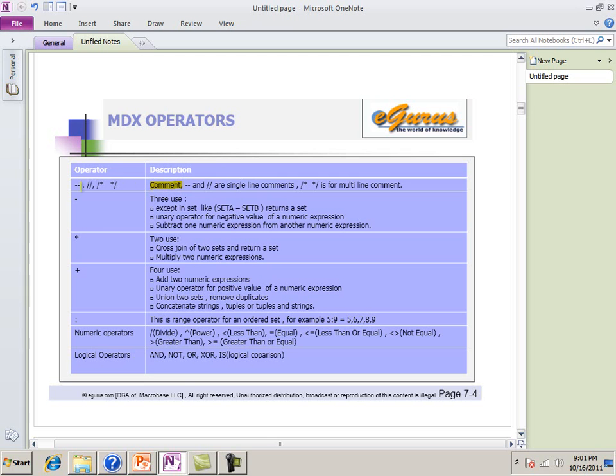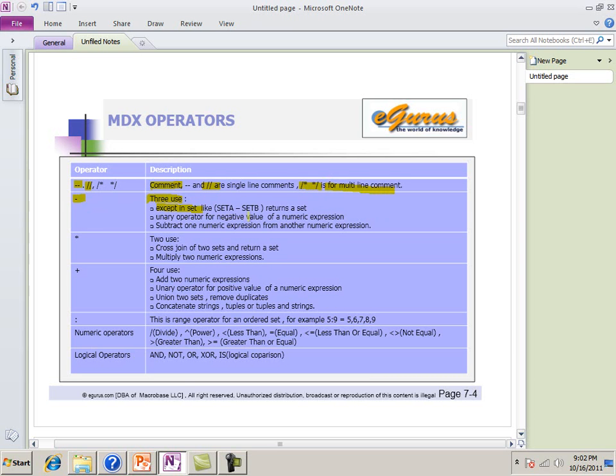One is double dash and another is double slash. These two are single-line comments. If you want a single line, you put a double slash and then the comment. If it is slash star and the opposite, these are multi-line comments. Okay, that's the difference.